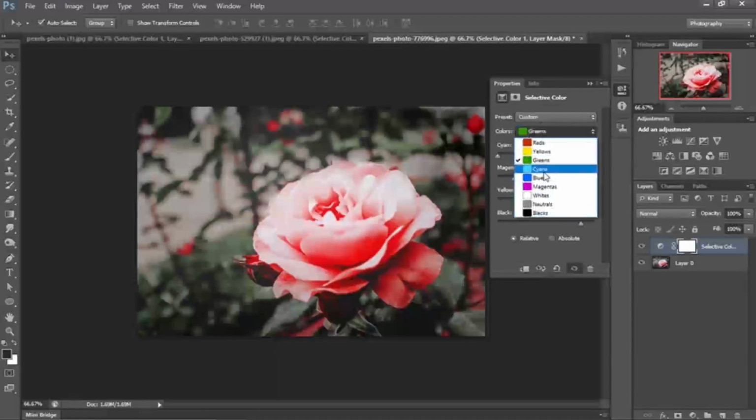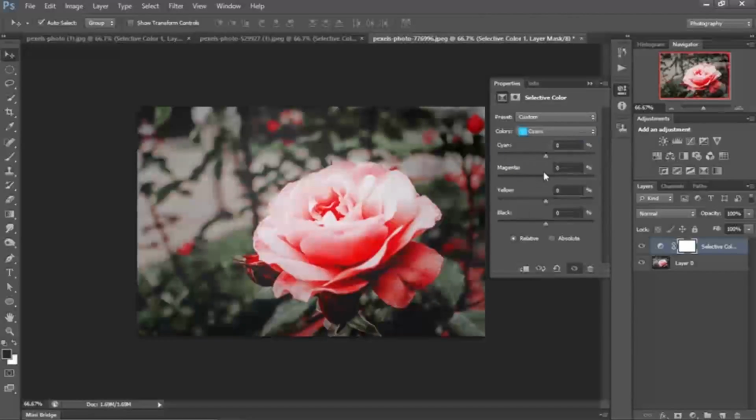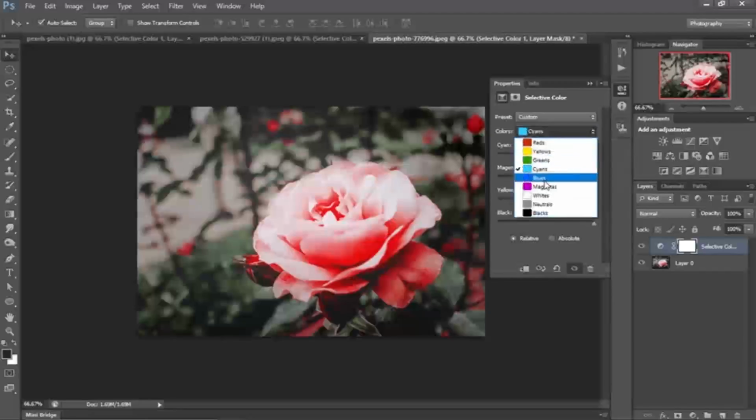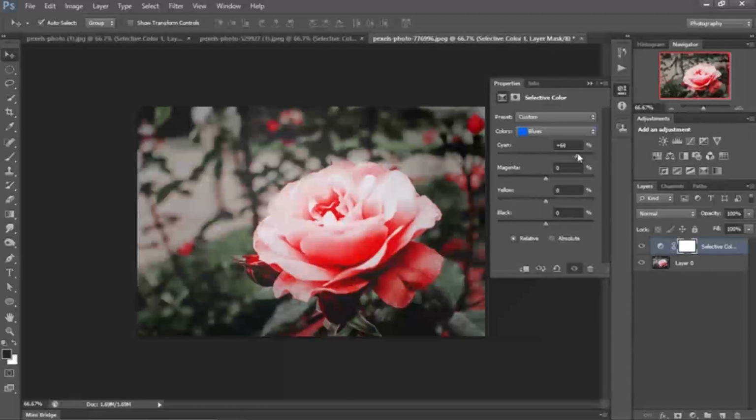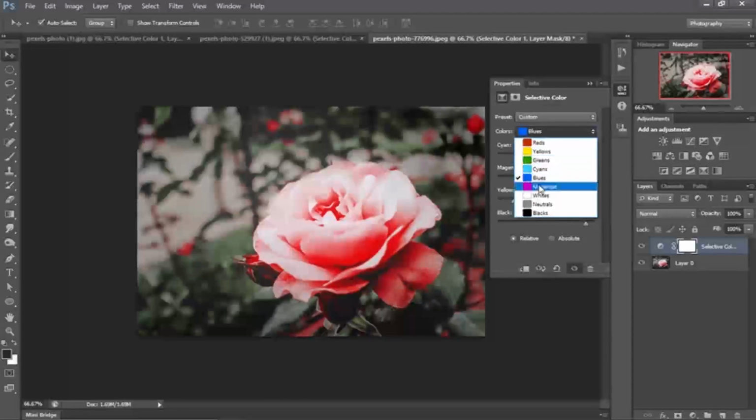We go to the cyans now. Again, moving them around doesn't really show much because there is not too much cyan going on in this image. So the cyans here aren't so many, so we can actually just leave this. Okay. We go to the blues. It's probably the same thing. Okay, so there are not so many visible blues, so we can just move around to see if there is any pixel that we can actually change, but I don't think so. Okay, but we can go to the magentas.